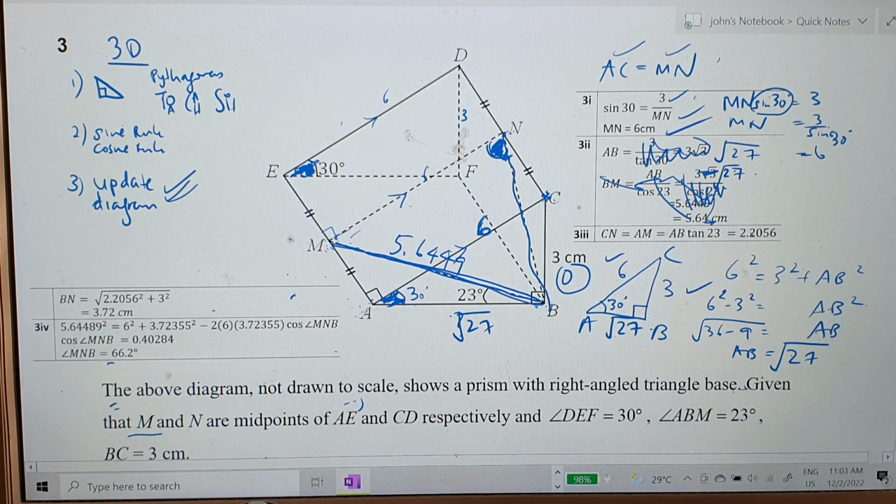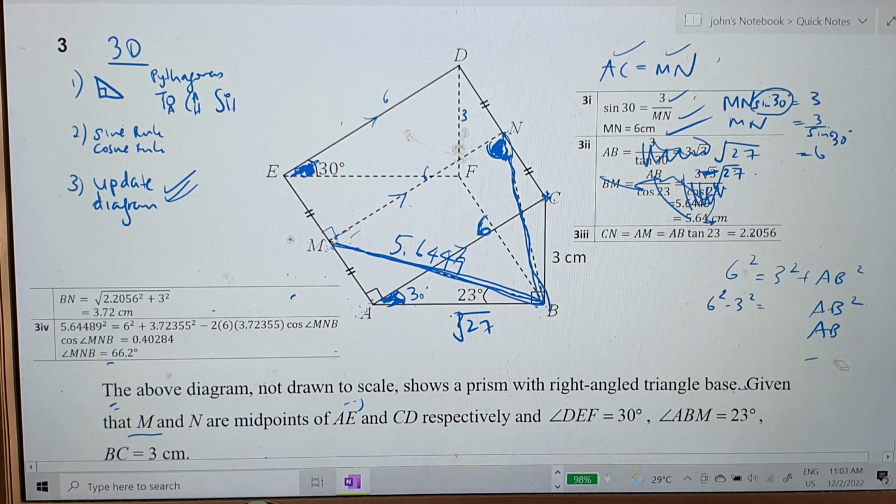Meaning to say, is there any right angle triangle that this line belongs to, that will help you to find the answer? I know to many of you it's very obvious that this BN belongs to this MBN. But this MBN, you cannot use it to find your BN because there isn't enough information. You try, you find that cannot make it. So in the exam you try, then cannot make it, then you try others. So I hope you can see that this BN is actually part of this right angle triangle BNC. This C here, down here, is a right angle triangle.